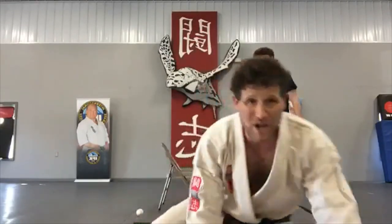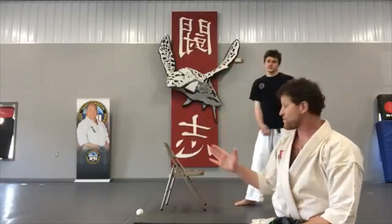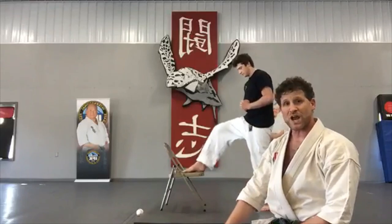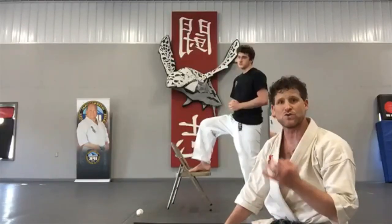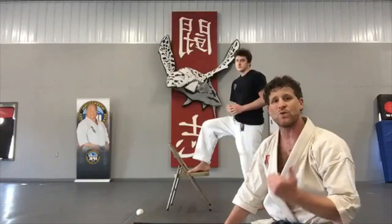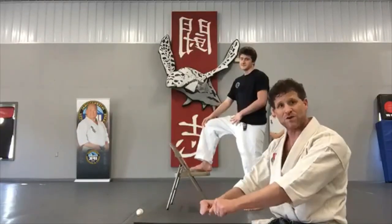The first exercise, we're going to go through this slow so you can get through understanding all the exercises. The first one, again, you're using the chair. You want your foot to be set in the center. I encourage you to go slow and do this correctly without doing it fast so that your chair slips or falls. If you're a younger student, make sure a parent is holding it, okay?